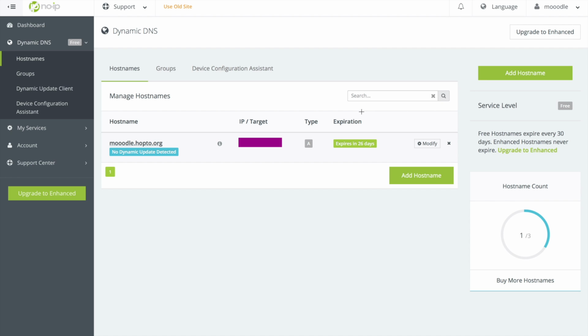Now you have two options. Option one is use the free account and log in every 26 days. Or option two is you simply upgrade your account and pay, I think it is $24 a year, so not really much, and then you don't have to care about that one for 1 year.